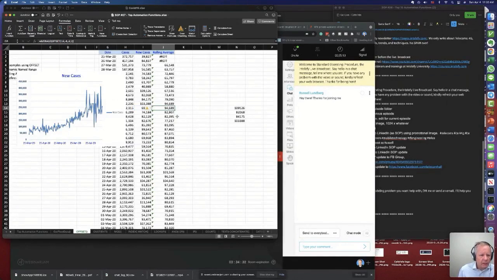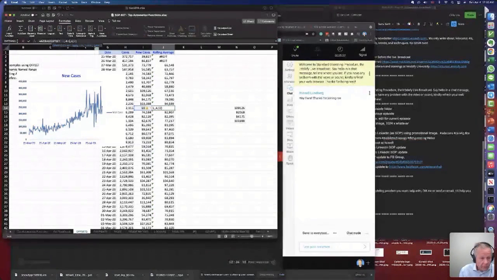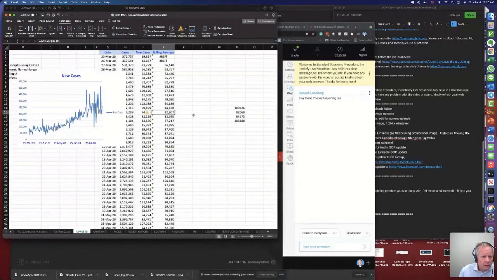That is better, but now it's returning the same value as previously. So I think what I need to do is +1. Yeah. So I did want 4 rows offset, but I wanted to include today's value.